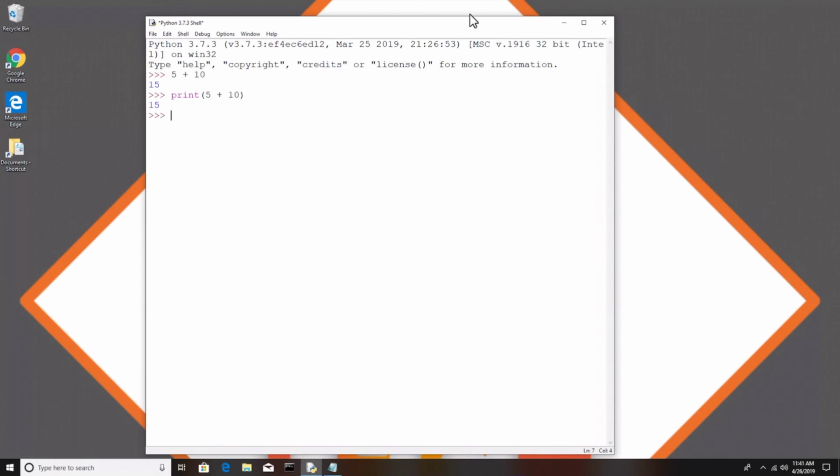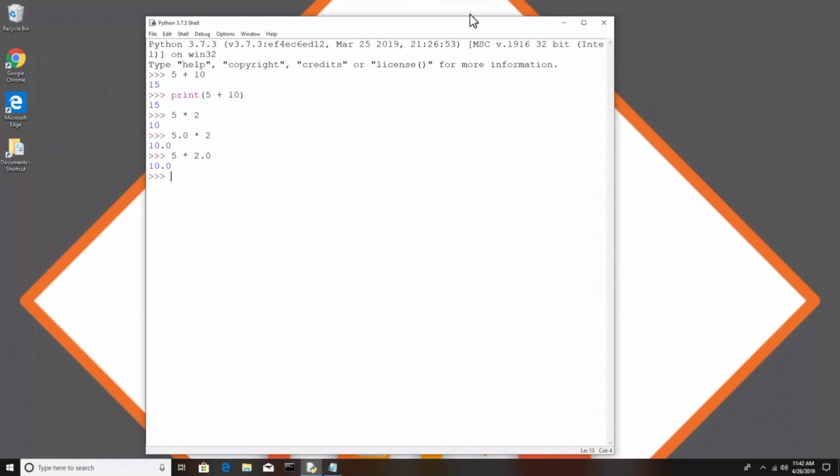So for example, if I do 5 times 2, I get 10 without any decimal points. That is an integer. If I want a floating point value, I can do 5.0 times 2, or I can do 5 times 2.0. If either side has a .0, it'll give you a floating point result. Notice we get 10.0.